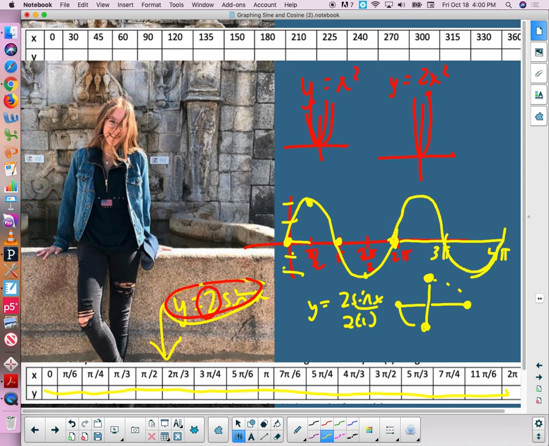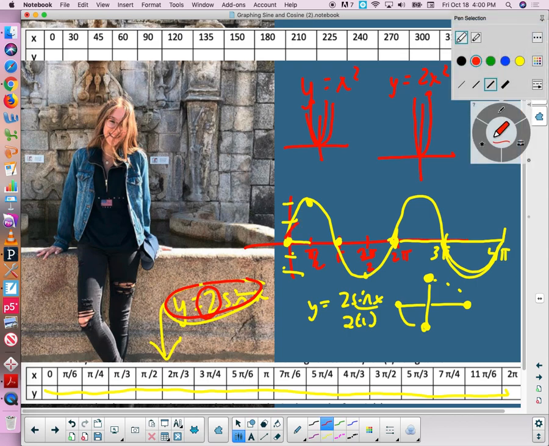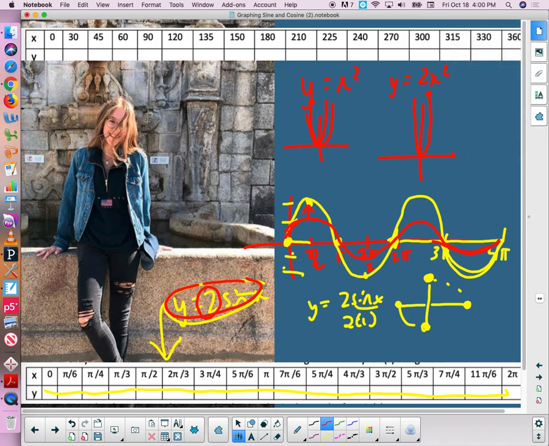So if I ask you to graph through 2 periods, that's what you're doing. Now the original graph, sine could only go up 1 and down 1. And so we can see what it did to the graph. It actually caused, like you learned in algebra, it just caused a vertical stretch.